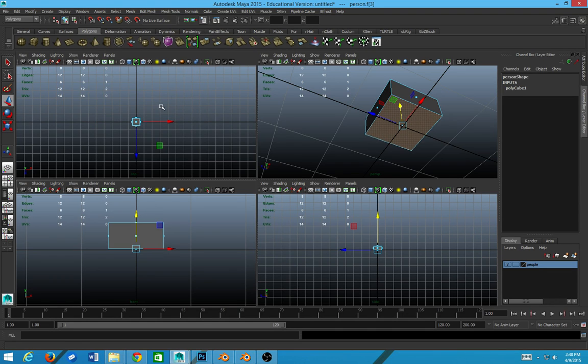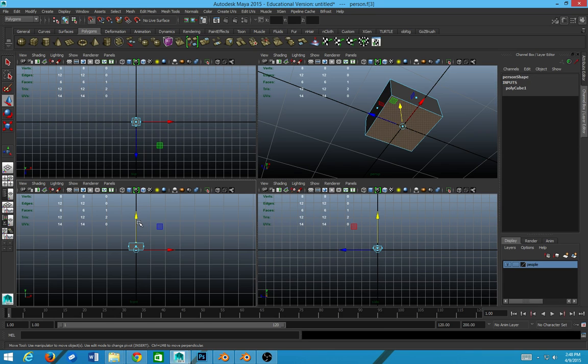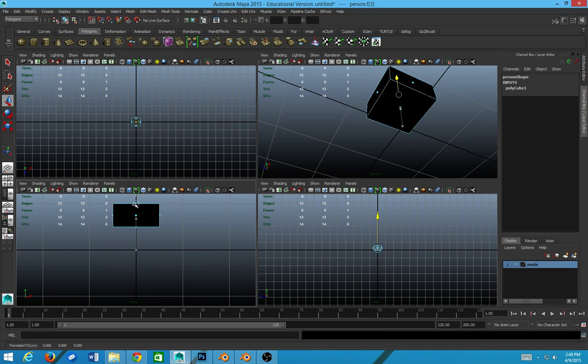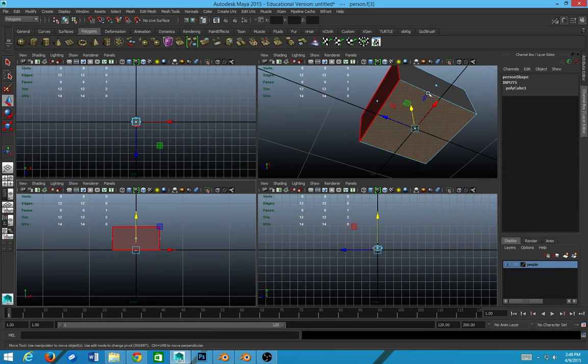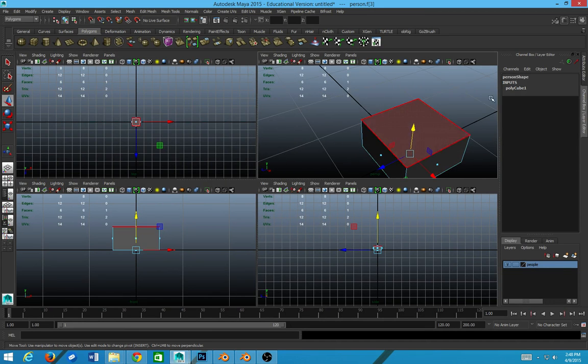There's multiple ways to use this, but my preferred way is to hold X. And this means that while you hold X down, any translations you make are going to try and sticky to that. Now our foot plane is on the bottom of the ground.